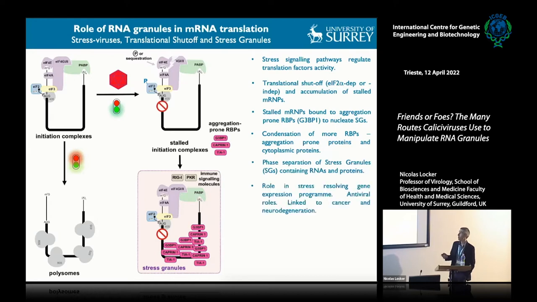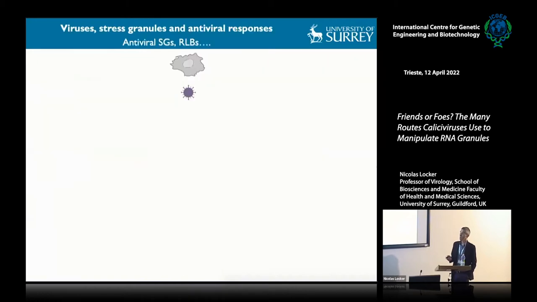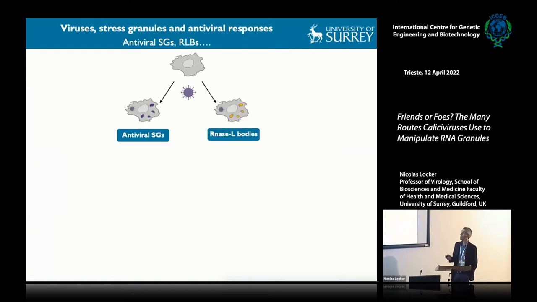Stress granules are also important for the response to cancer—they help cells adapt to the tumor microenvironment—and persistent stress granules have been proposed to play a role in the physiopathology of several neurodegenerative diseases. In the context of viral infections, stress granules are important, but there are also many stress granule-like foci that form. I want to give a quick overview of what is defined as antiviral stress granules and what are defined as RNAsel bodies forming in response to viruses.